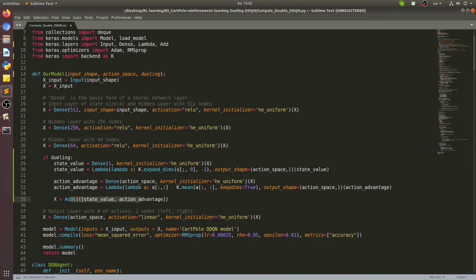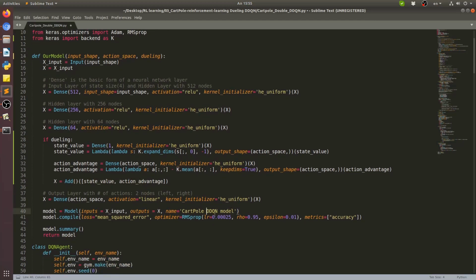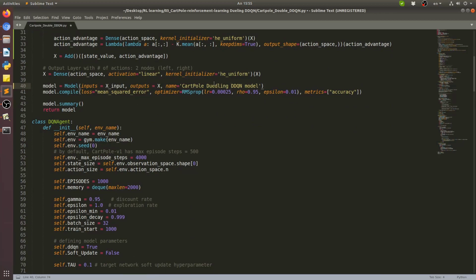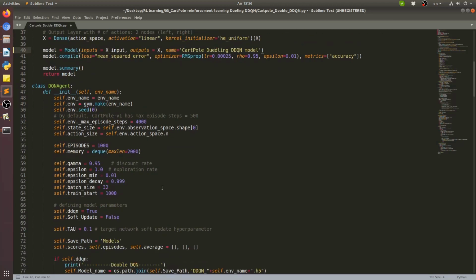Now, while we wrote this, we can add here a dueling flag, so we know that what we are doing is our dueling model. Now we need to add something like it was here.